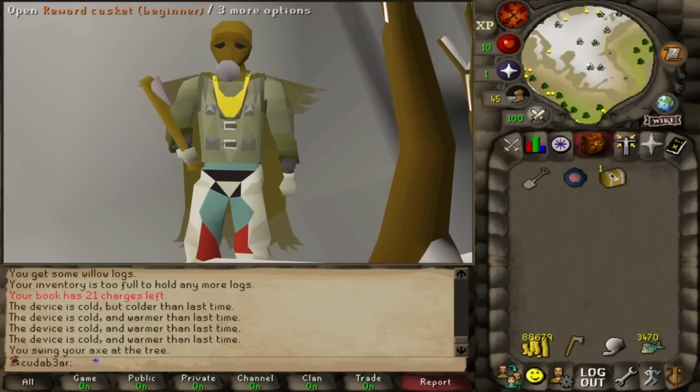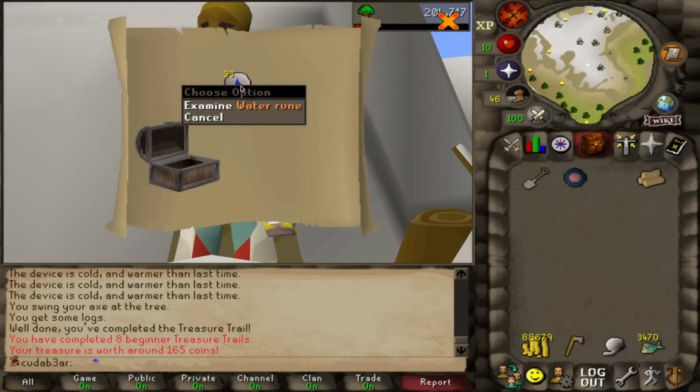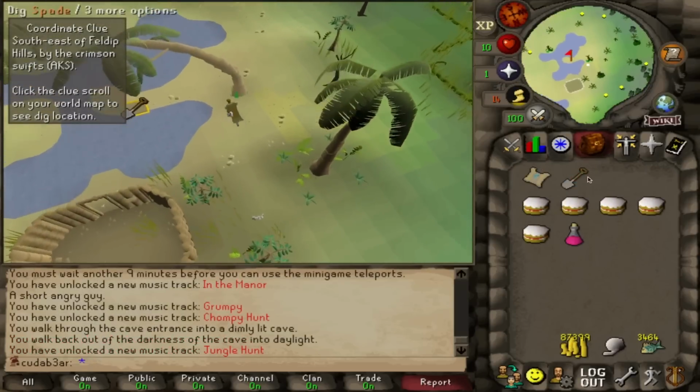After cashing in those Tempros rewards, I went ahead and completed a beginner clue, which had one of the most trash rewards I've gotten yet, just a few water runes, and then I attempted a medium clue that I got from one of the caskets at Tempros.